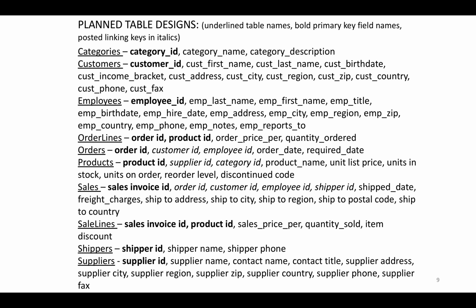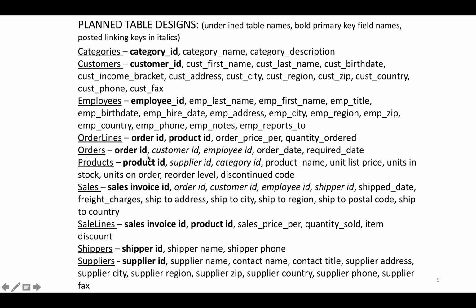So after we have decided what tables we need, one for each entity and one for each many-to-many relationship, we create this logical model, which tells us the table names. Instead of being in boxes, now they're underlined. So these are all the tables that we have. You'll note that we have 10 tables now. We only had 8 entities originally, but again, for the many-to-many relationships, we've added the sales line table and the order lines table to compensate. So now we have 10 tables in our database.